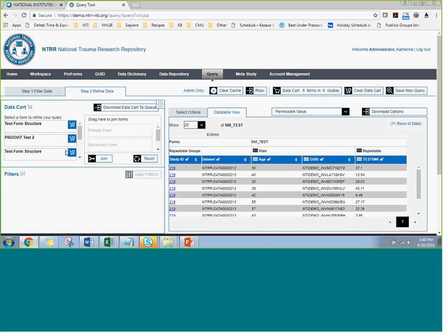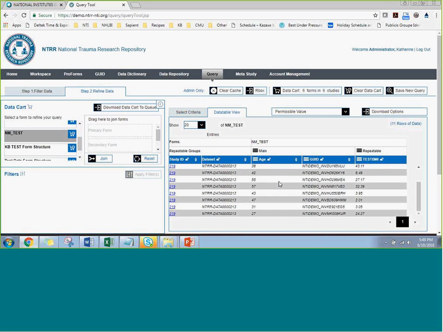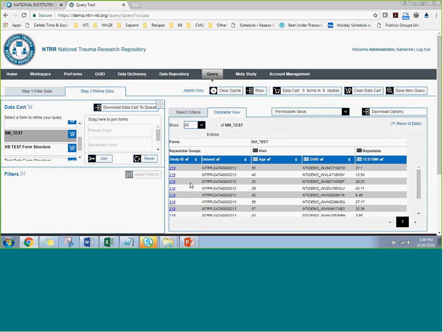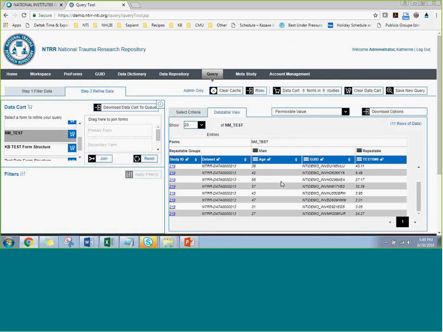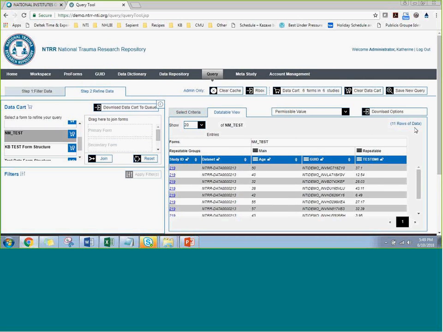Similarly, if you click on a form, for example, an M test, you will see data that was in that study if you have access to it. These are the data elements that make up that study. So we have age, GUID, and test BMI. Now, if you look down your data set here, if you had hundreds and thousands of rows, we only have 11 here. There are a couple of ways you can filter on some of these data elements.